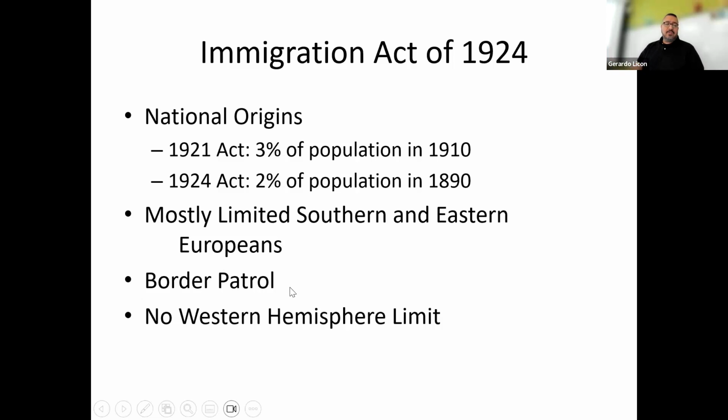Immigration Act of 1924 also was the first to establish a border patrol. And for Latin America, it's important to note that there was no Western Hemisphere limit, meaning these limitations did not apply to Latin America, those percentage limitations. With that said, it doesn't mean it didn't affect them. For example, and I'll be touching on this again more later, but I'll mention it now. The Immigration Act of 1917 made it so that Mexicans had to be fumigated if they came in, say, economy class train, then they would have to be fumigated, their bodies and their clothing and everything, in order to come to the United States.